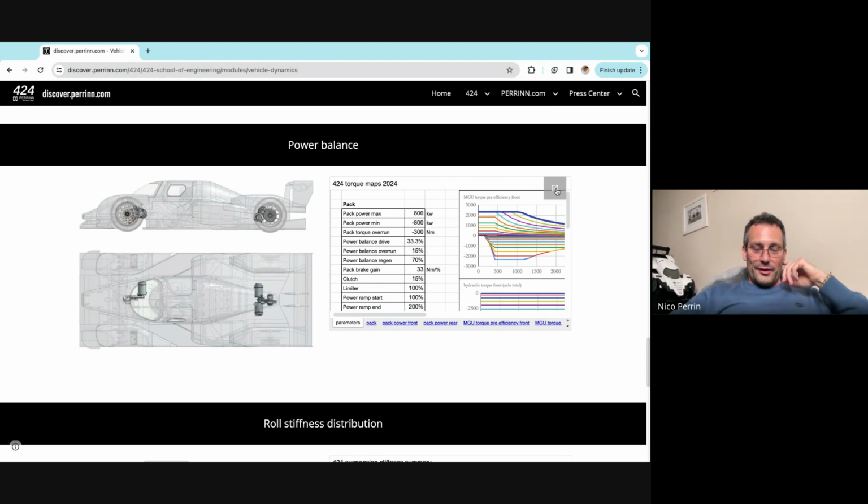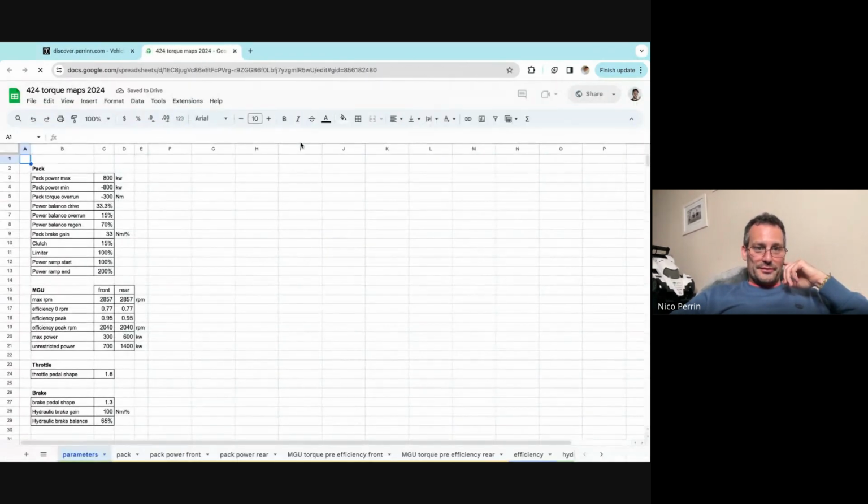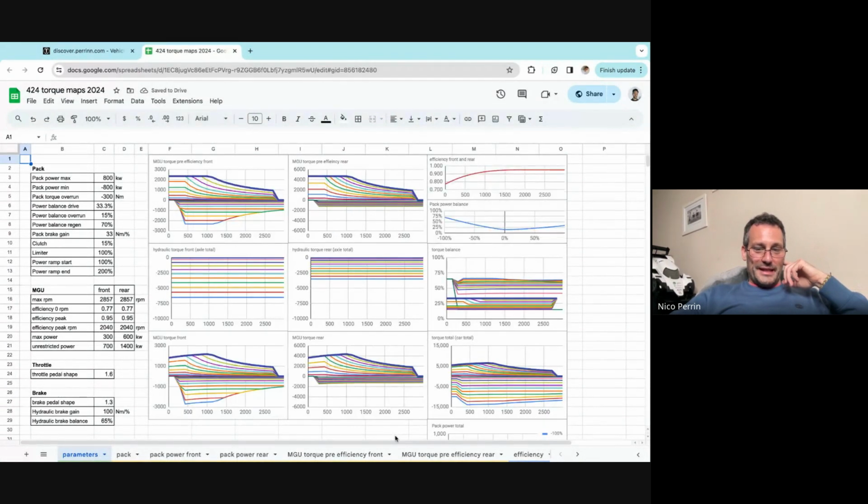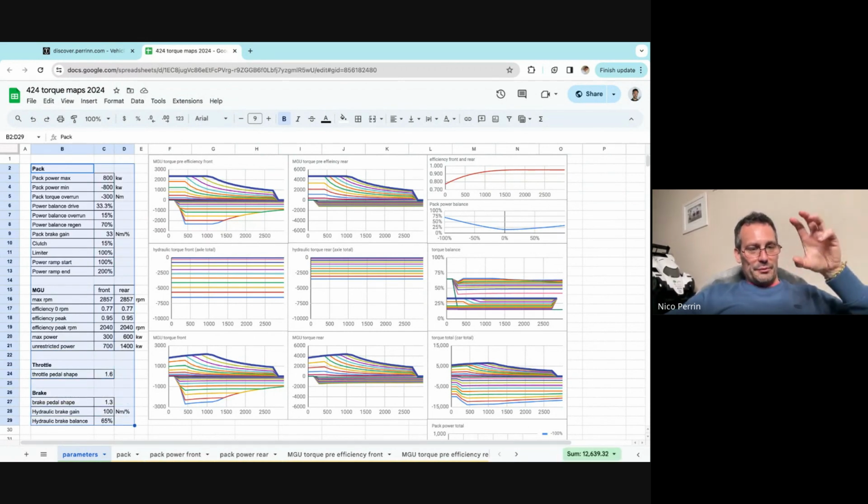We've worked a lot on what we call torque maps. Believe me, there's quite a lot of experience and knowledge and clever bits here that make the balance through the corner, braking, everything, very solid and together. I won't go through all the details, but in a nutshell, these are the parameters we are playing with. All these parameters you find in VPP, it's exactly the same set of parameters. So Eddie's taken this and rewrote everything in VPP.